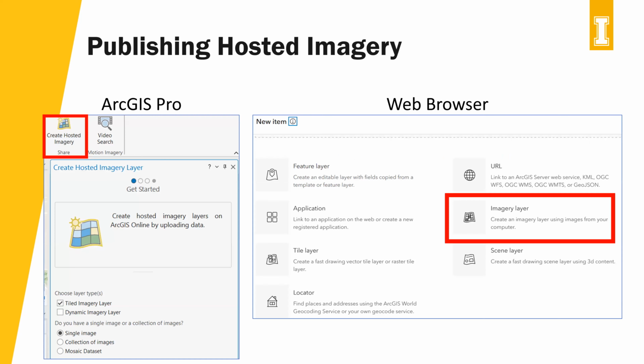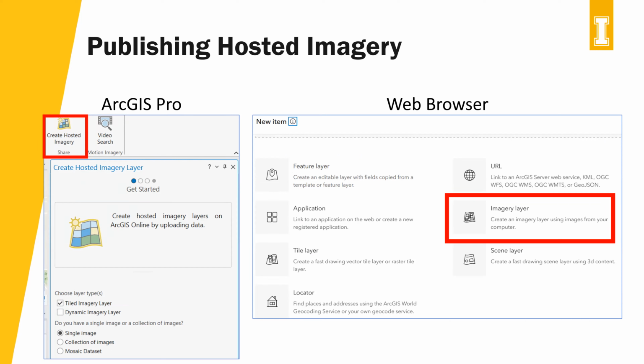So publishing currently from two environments. You can certainly do it through the web browser, like you do with a lot of ArcGIS Online interaction. When you add a new item, there is an item type called imagery layer now, and that's what we're discussing here today. And through ArcGIS Pro, under the little imagery menu, you have the ability to access a button that's enabled called Create Hosted Imagery.